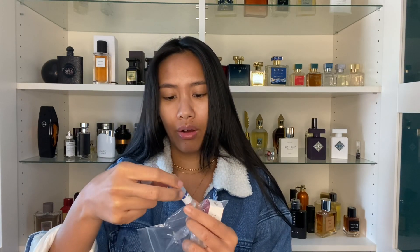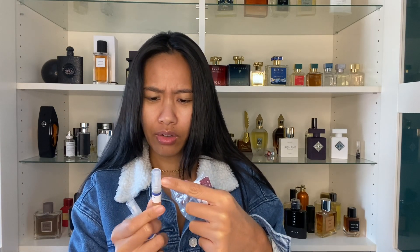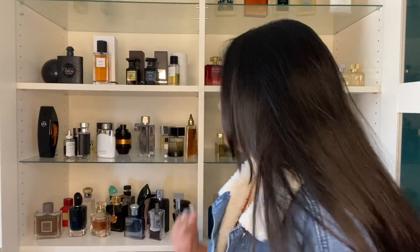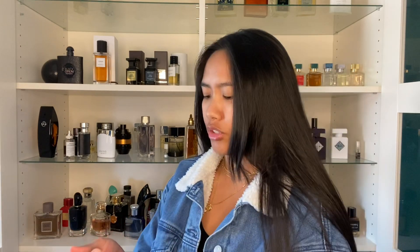We've got Apple Brandy on the Rocks by Kilian. I really, really want to try this one, so that's the one I'm going to test. We got Blouse by YSL — this is one of their private blends. Damn, you came in with the bangers, Markel. Thank you, bro. And this is Diptyque — Dwell? I don't know. And this fragrance right here called Italica by Sershoff. I believe this is the really sweet gourmand toffee fragrance, if I remember correctly. So let me just pick a couple of these to try.